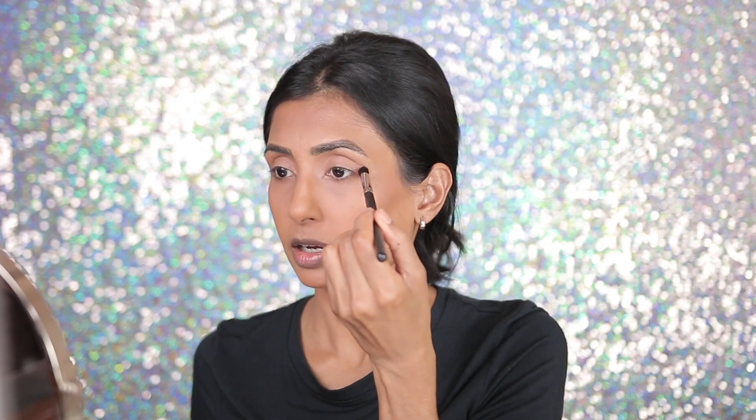I'm going to prime my eyes with the same Huda Beauty concealer. When you use a concealer that matches your skin tone, you get a lot of concealing — it conceals better than a brightening concealer. Even if you're not going a shade lighter, using the same skin tone color gives more coverage with less product. Now I'm going in with this eyeshadow palette from Revlon — the Colorstay Day to Night in color Exquisite. I'm using the Morphe 412 brush and I'm going to take the light pink first and apply that in my crease.